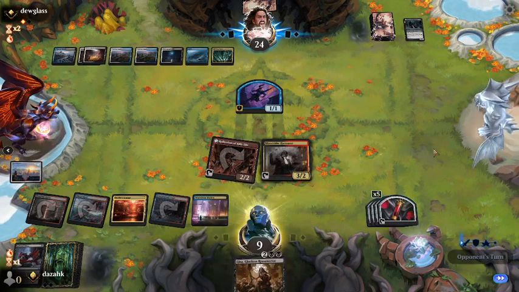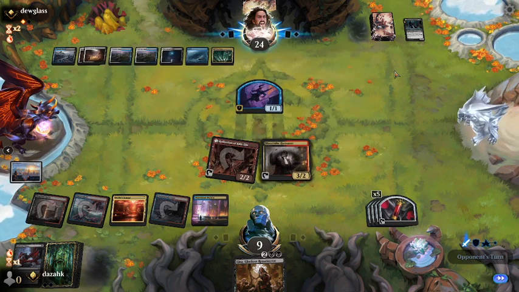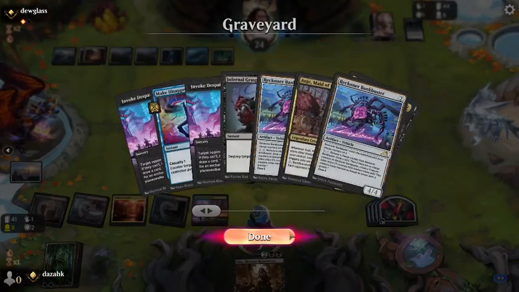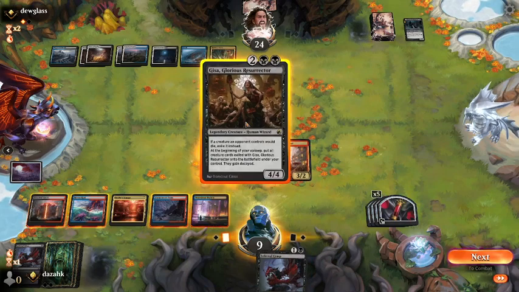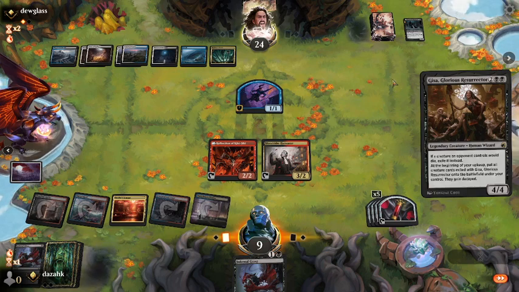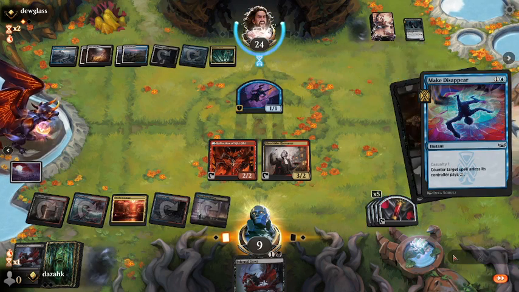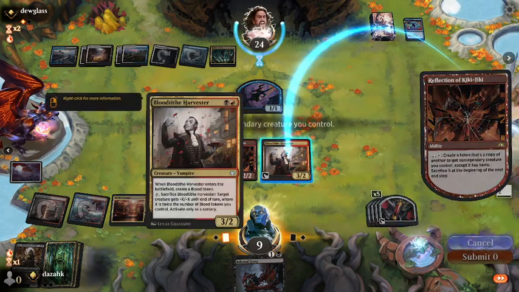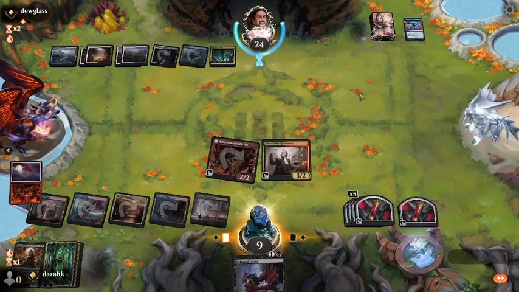Probably could have played Gisa first. Don't have to panic too much about Graveyard Trespasser. Okay, over to my turn. Let's play Gisa now. So yeah, he's hit 8 lands, so I guess he's run out of gas a little bit. And he has the Make Disappear, of course. Alright. Fair enough. We'll pop that dude. And we'll swing in.